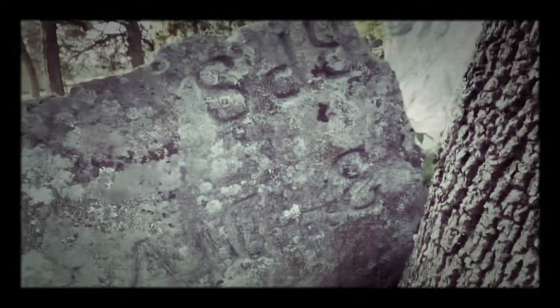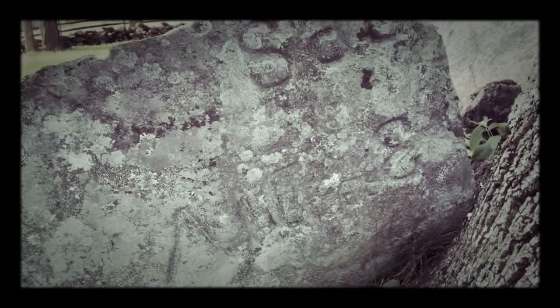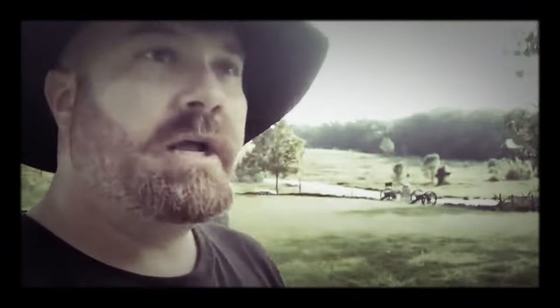If you walk a few feet over, you will see another couple of boulders laying down. You see more writing. Of course it's upside down, but what it basically said was the 3rd Brigade, 3rd Division, 6th Corps. Another good example of why you need to get out of the car.